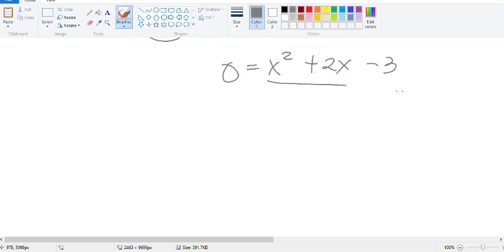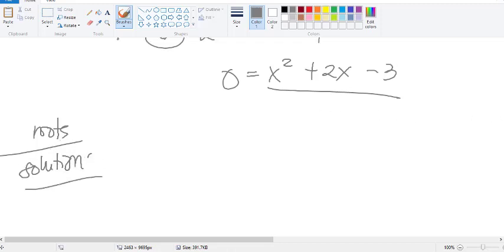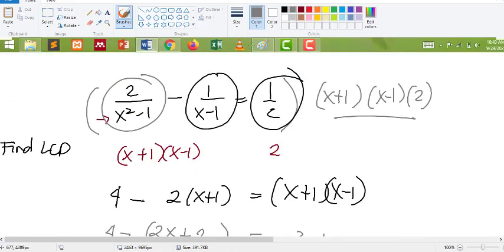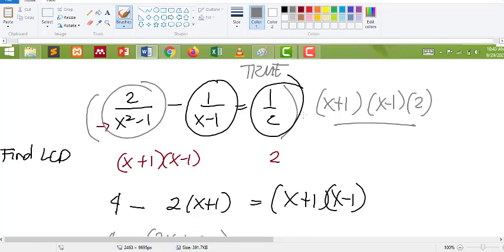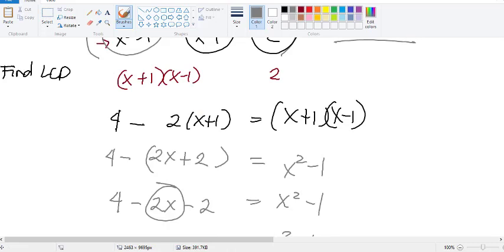Anyway, this one, para makuha natin yung roots na tinatawag natin. Guys, by the way, in Module 1, we have already identified or defined what is a root. It's just a solution. And a solution of a function is something that makes this function true. Okay, yun lang naman ang ibig sabihin ng root or solution. So what we're doing here is we're finding for a solution, a number, an integer or a real number that makes this equation true. Okay?